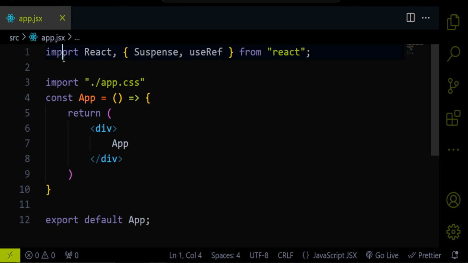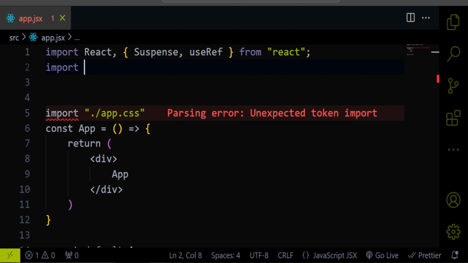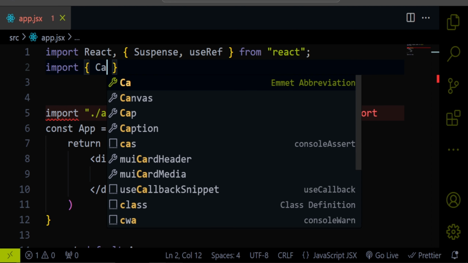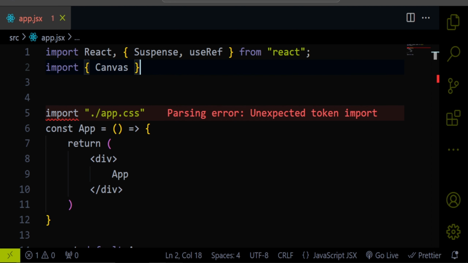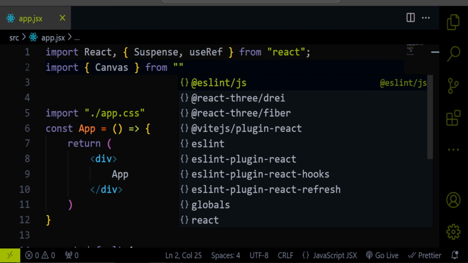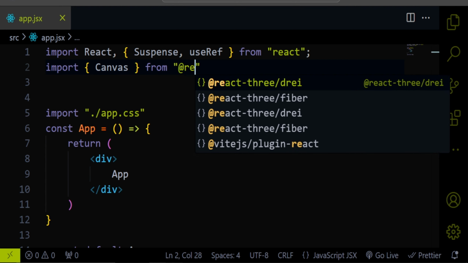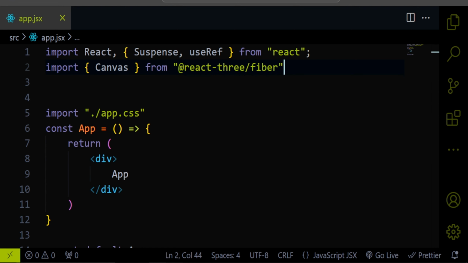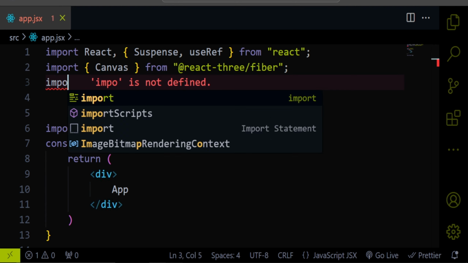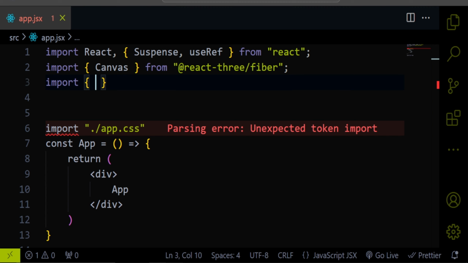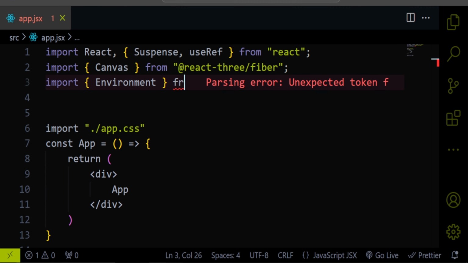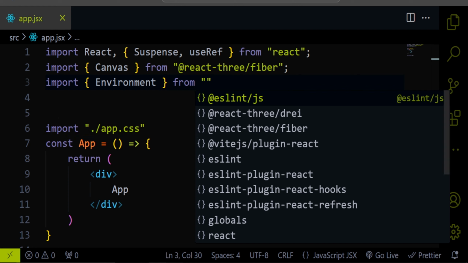Okay, and then import Canvas from react-three-fiber. Canvas is a house which holds all the 3D objects. And then finally import another one called Environment from react-three-drei. It will provide the 3D environment in your scene.